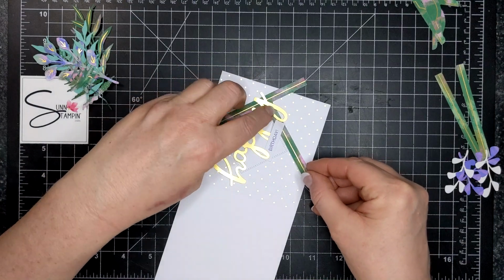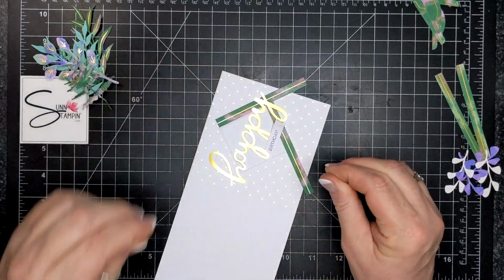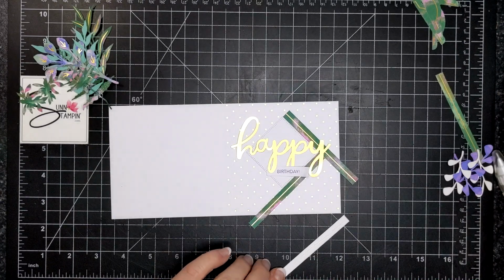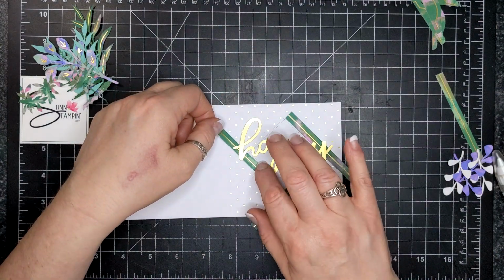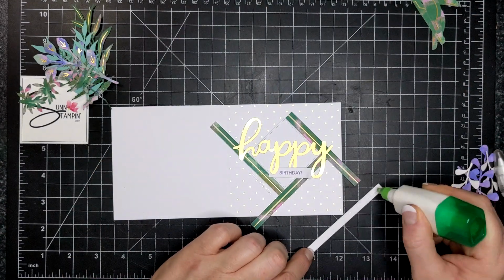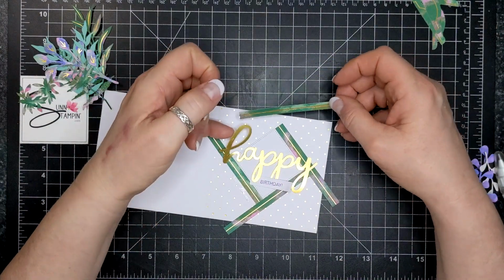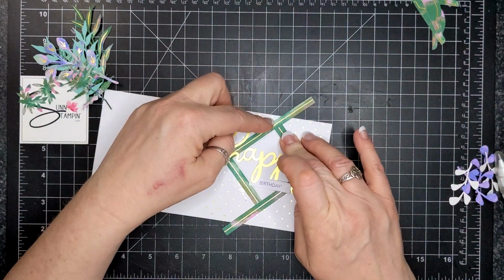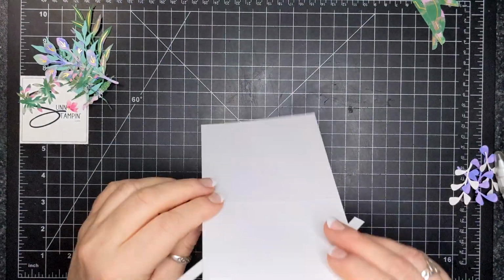So now I come in with my second strip. And again, I don't know the name of this. It's like a fractured card, or I don't know. Whatever. I think that it is what you want it to be. So it could be a strippy, scrappy card if you want. I don't care. And what I'm doing is I'm just butting the strip up against the last one that I did, and then this one I'm lifting up the H and adhering down, and then all I have to do now is crease the card and then trim off the excess.